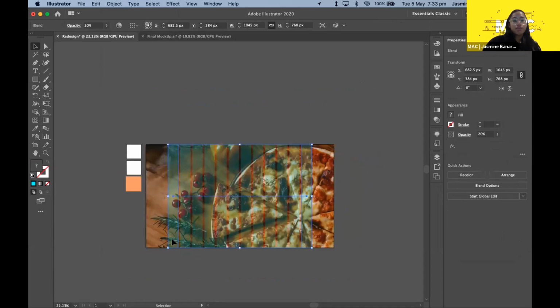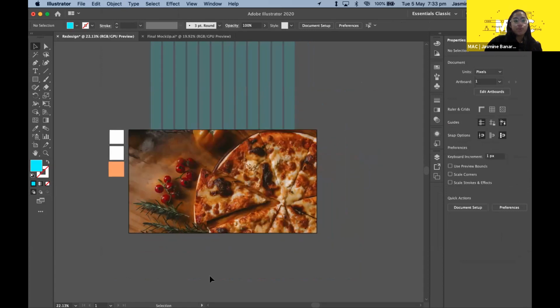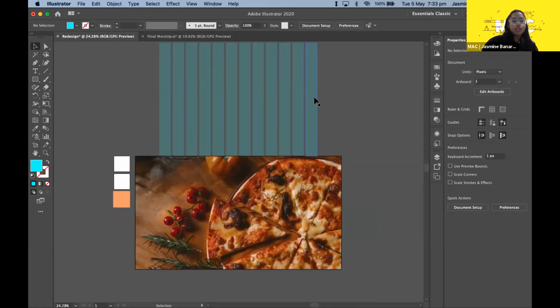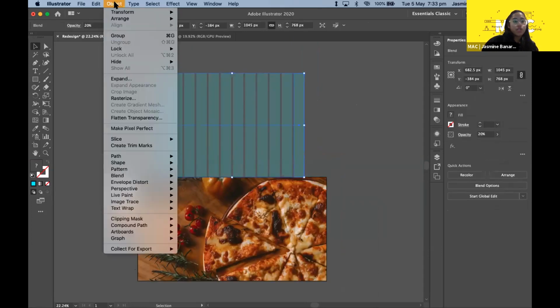Once you've lowered it, just move it out of view, because Illustrator will snap your items regardless. Because they're there, they will snap to these middle lines. So we don't really care about that. One last thing though, once you've dragged it upwards, click on your rectangles. And then we're going to go into object and expand.